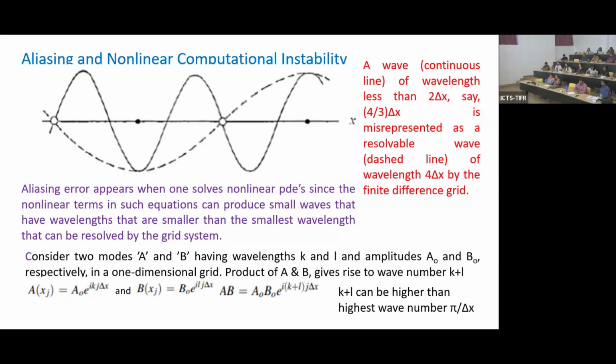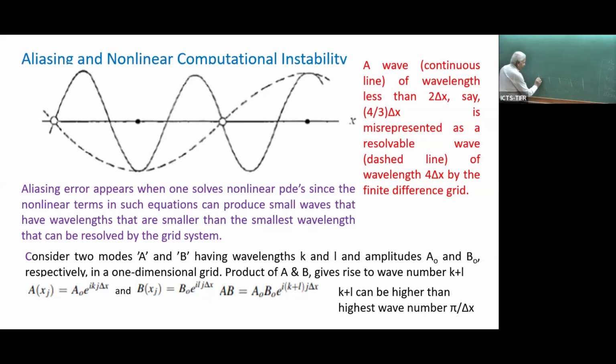So let's say, suppose I have a one-dimensional grid of grid size delta x. Now this is delta x. The question is, what is going to be the smallest wave, or the wave with the smallest wavelength, that can be represented in this? Because at the end of the day, all those equations are quasi-linear first order equations, and they all have to be essentially hyperbolic. Now we know hyperbolic solutions are wave solutions.